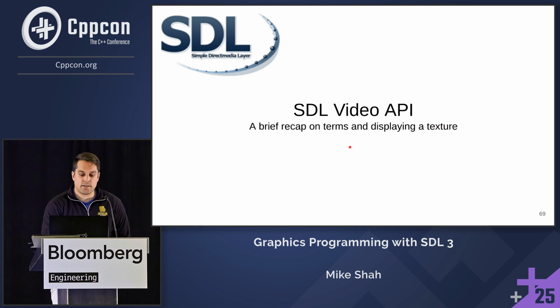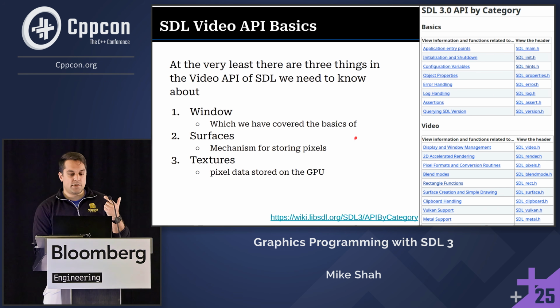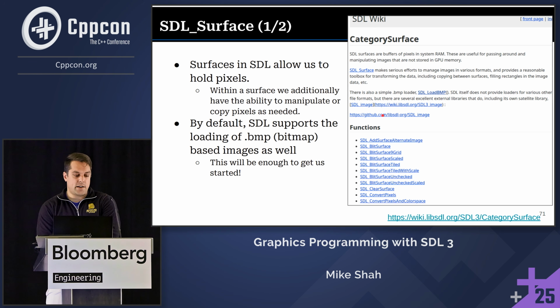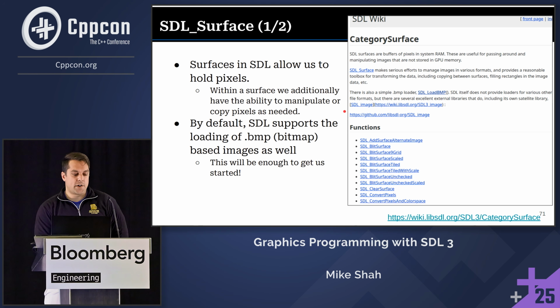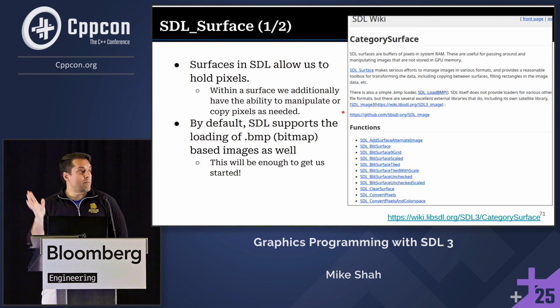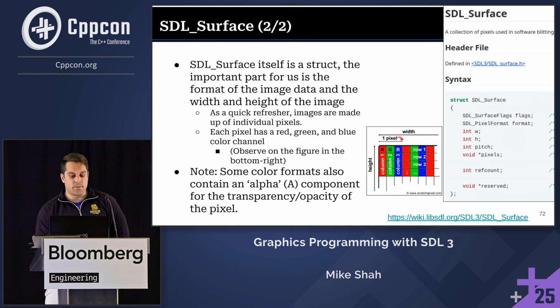Okay, so with that brief recap, we've learned about textures, surfaces, and a window. And again, I'm always linking the SDL documentation because it's quite nice. So we'll want to create a surface, something to hold our pixels, from some bitmap image that we'll load up. And here's all the surface's fields: a width, a height, pixels, and some additional format information as well, depending on how those pixels are arranged. I tend to think of them as red, green, blue, but you could have all sorts of different formats there.